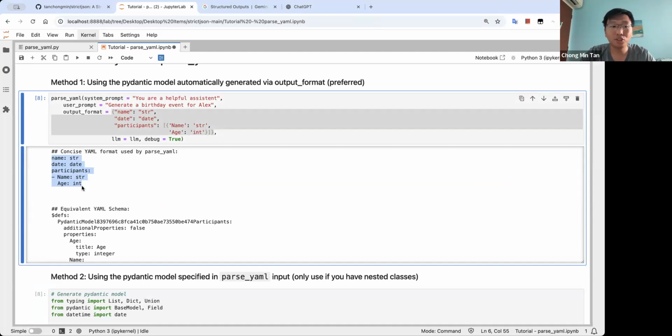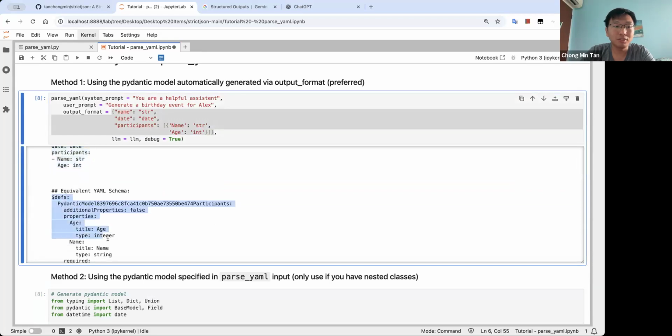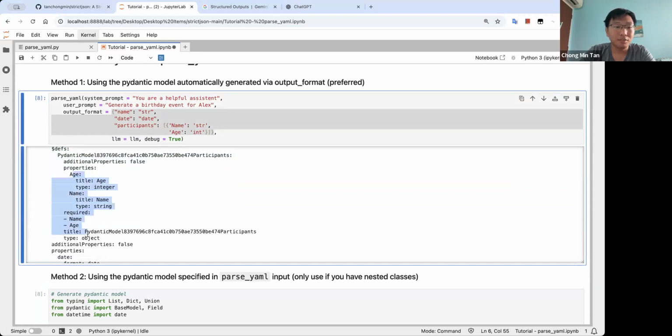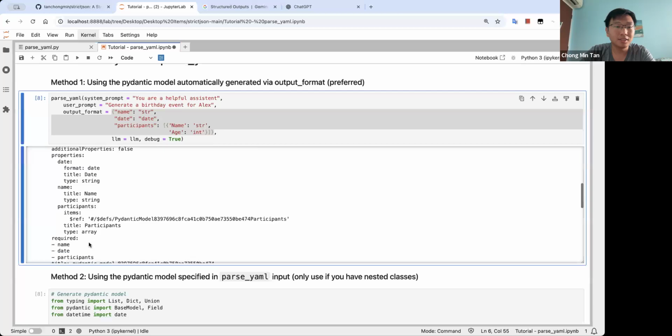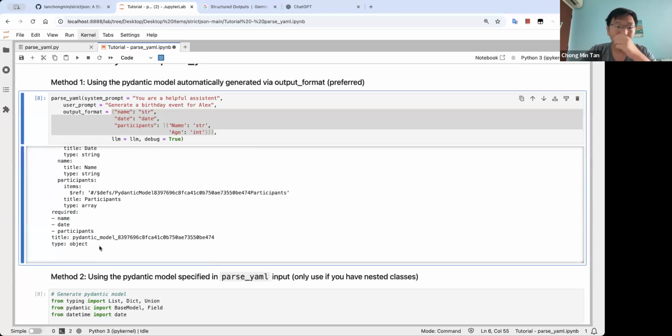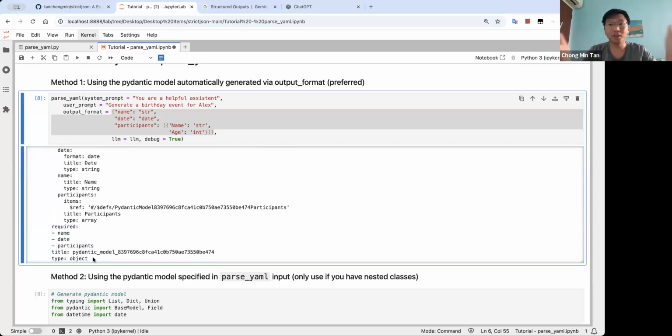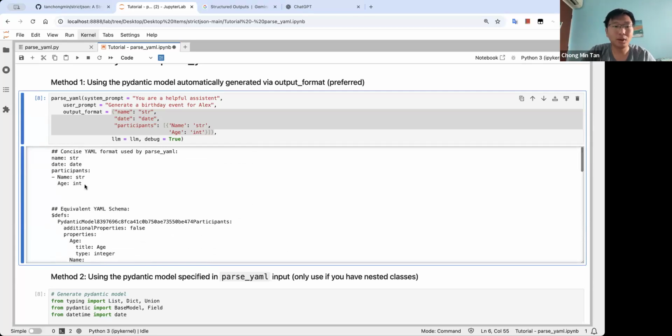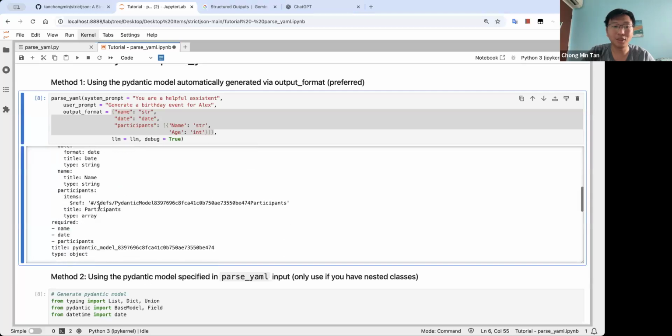Okay, so let me just show you, if let's say we were to do it in a normal schema, like JSON schema or YAML schema, it will look something like this. You need to define your model and define everything, define the additional properties, put the required stuff. So can you see that this is like humongous? This is huge compared to what we feed the model. We just feed the model this. Look at the amount of token savings that you have.